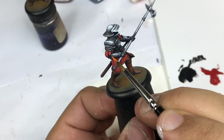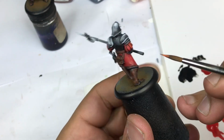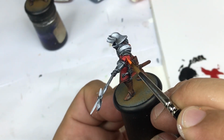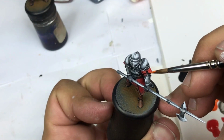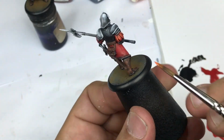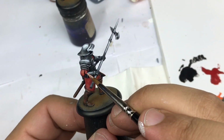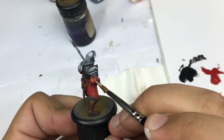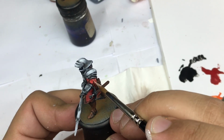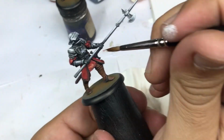So I come back with some orange just to push a little bit more light on my red. As you can see, I'm going to reach smaller and smaller surfaces every time I come back. So it's going to create my transition, and it's going to take me less and less time on the different steps. After that step, I'm going to add a little bit more ivory into my orange to make my second highlight on the red. In something like four different steps, I have a really nice red, and my mini will be finished very, very soon.